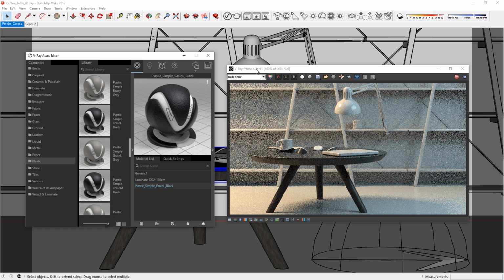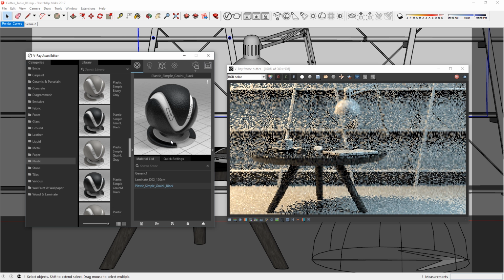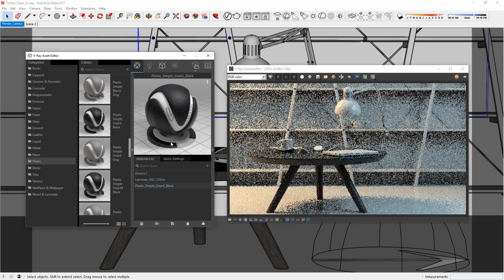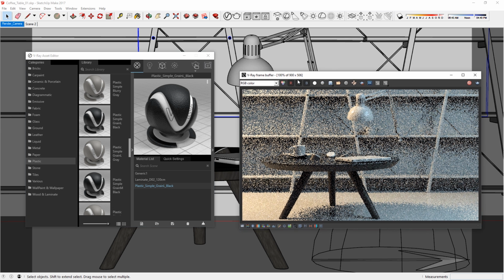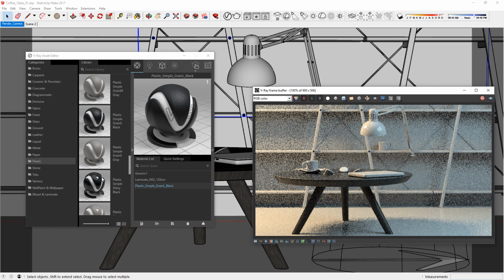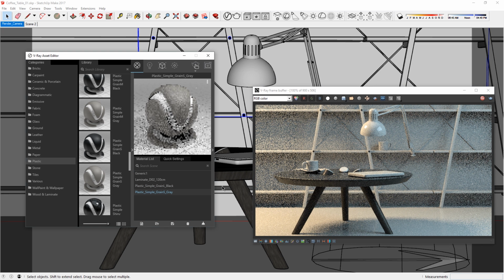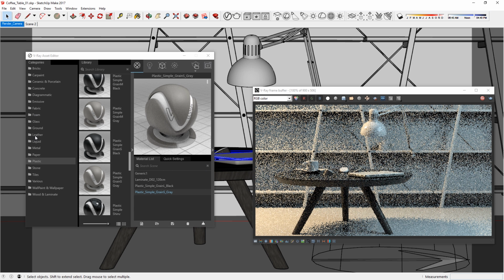I think I'll use the same plastic for the boats here, since I want them to be black. Then for the laptop, we can go with a little grayer rubber for the bottom part, and maybe something shiny on top.